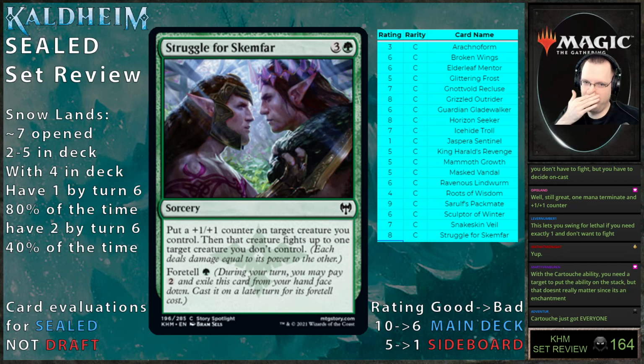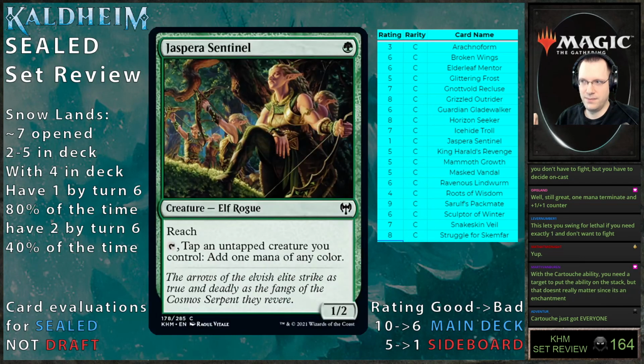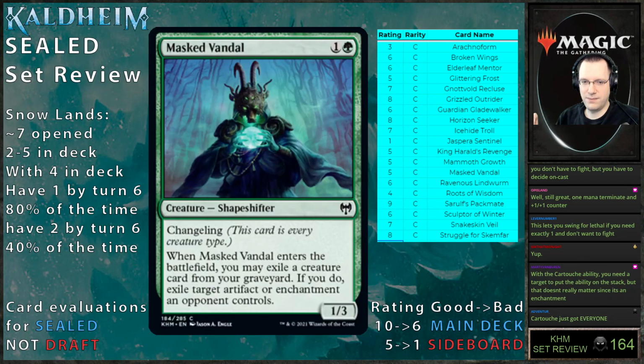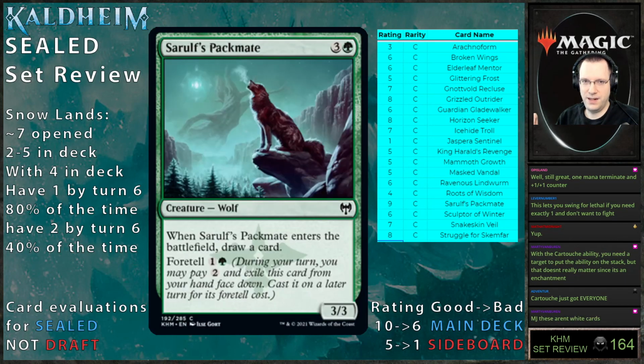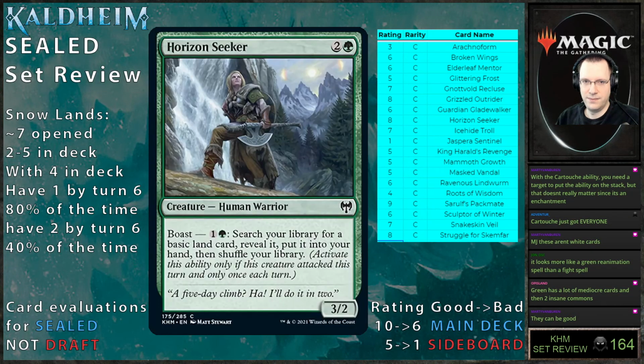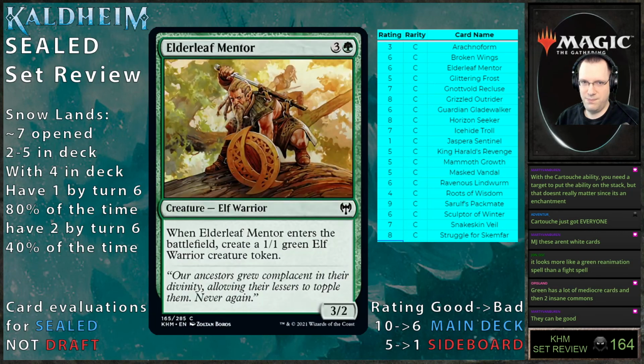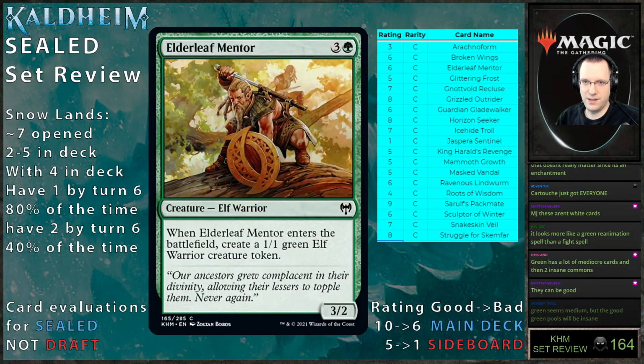I'm surprised from the artwork it's not like elf tribal based or something. I would have expected it to be. Like, put a counter on it only if it's an elf or something. But it's not. Yeah. And this is a miss. Green has some 2-for-1s, right? It has the Packmate, and it has Horizon Seeker, and potentially Elder... I didn't see any elf payoffs for this, so I think this card is just a 6.